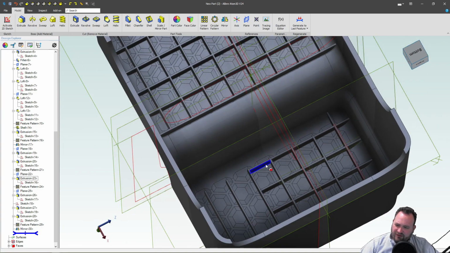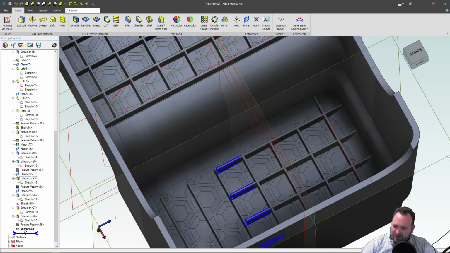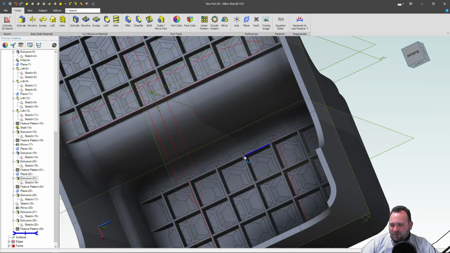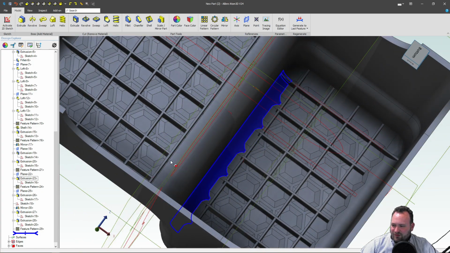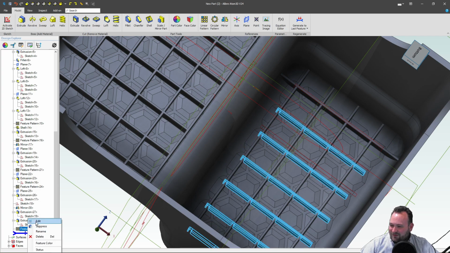Now notice our design intent made us go up to next, which was this rib, and that's fine because we can take our mirror and move it down below our feature pattern and the other extrusions. And when I let go, we should have the design intent to go all the way up to next. There we go. So as you can tell, it's really valuable to be able to reorder things in the history tree on command.